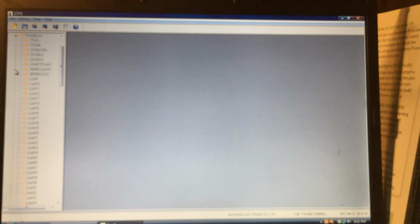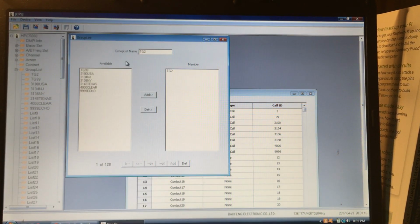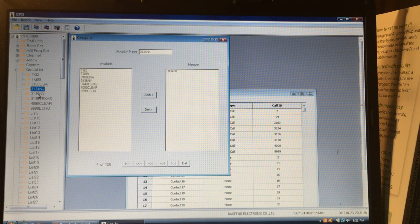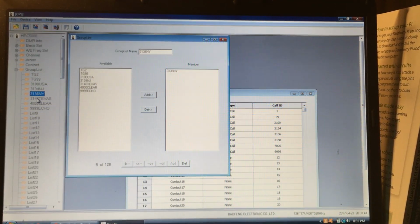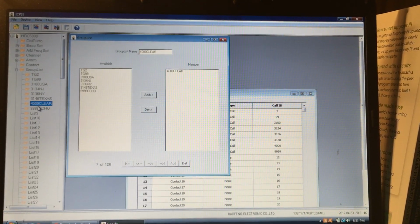And then you have group list here. Group list, I named it the same here. So I like to name it group list, and you talk group 2, and I just drag the talk group in here. So the member is what names this group list here. You go to talk group 99, and then you'll see it like that. If you want to name it as region, the way you want to name it, I like the way I have it here. As long as everything is uniform, you know what everything is.